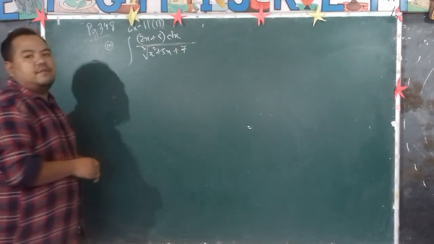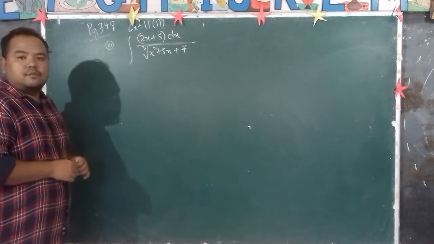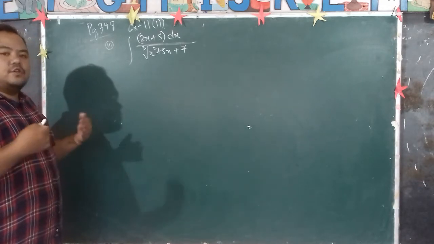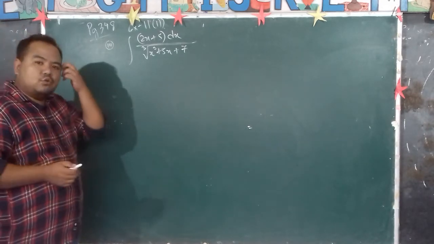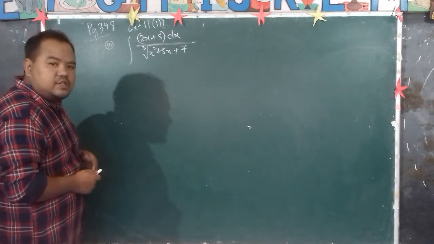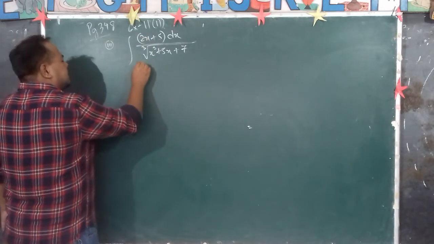Okay, now look at this again. Don't you see that it's a fraction? It's a fraction, so you know that one part has to be assumed as z, which on differentiation will give us the other. So rule 1 says go for the fraction. Don't you see that x square plus 5x plus 7 is the denominator? Differentiate that, you are bound to get the numerator. So this has to be taken as z.